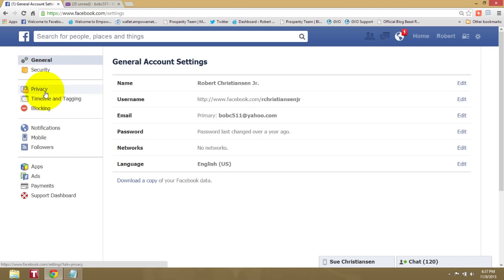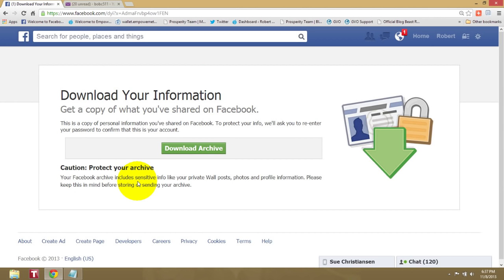So I went all the way through every single option, but I noticed one thing I hadn't looked at, at the bottom of the browser screen here. The things that aren't pointed out in most browsers, like with bold, those are usually important. So I went in here and clicked on download a copy of your Facebook data.